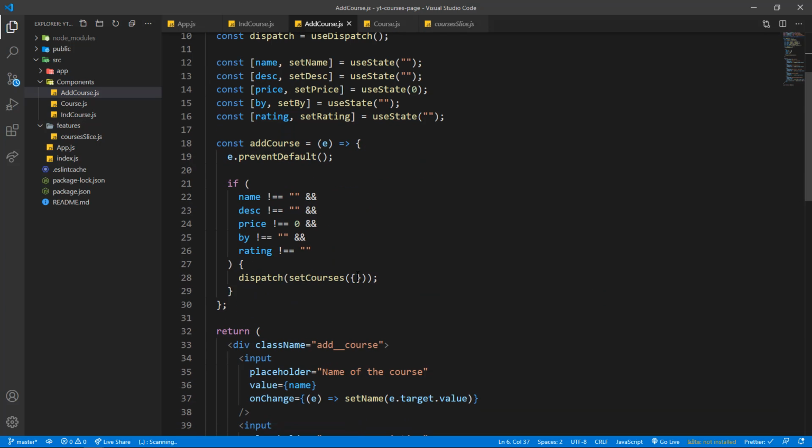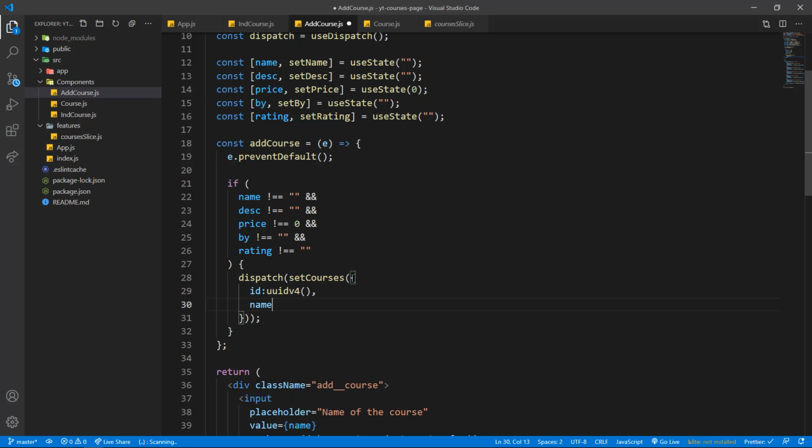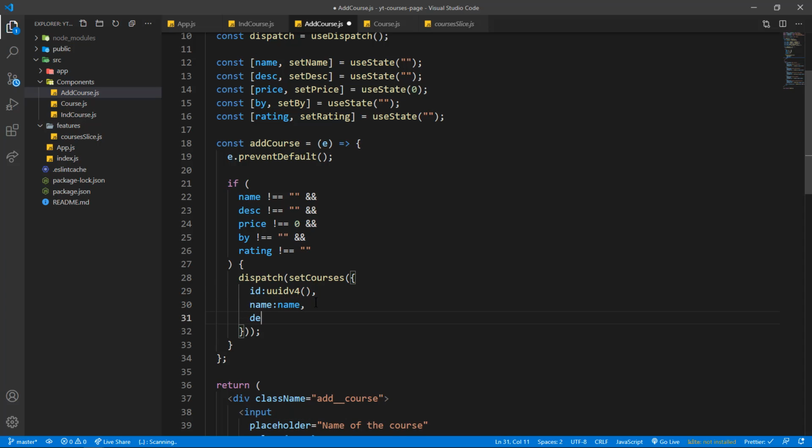Okay, so right here, first of all, there are 6 properties that we have, which is ID, which will be equal to uuidv4, and then just put a function, and that's going to just give you a random unique ID, and the name will be equal to the name state that we have here, and that's going to apply to everything. Okay, description will be equal to desc, which is short for description, which is this state, which will have the input and all those kinds of stuff.